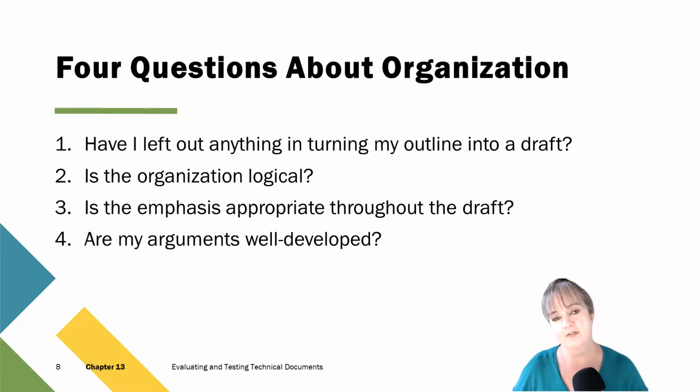You need to have levels of it so the reader knows exactly where the emphasis is and why it's there and why it's important. And then the fourth one, this one's interesting. Are my arguments well developed? This doesn't really sound like something belonging in technical writing, right? This sounds more like composition, like an English composition class with a thesis and supporting arguments.